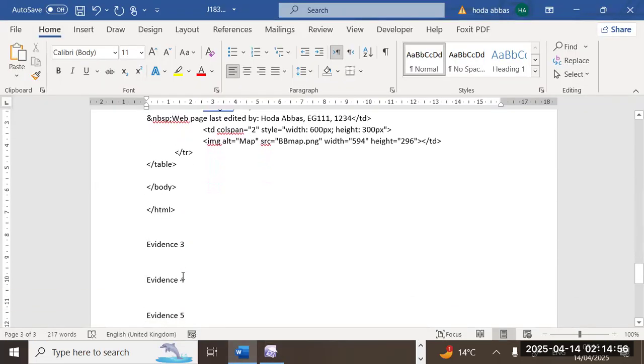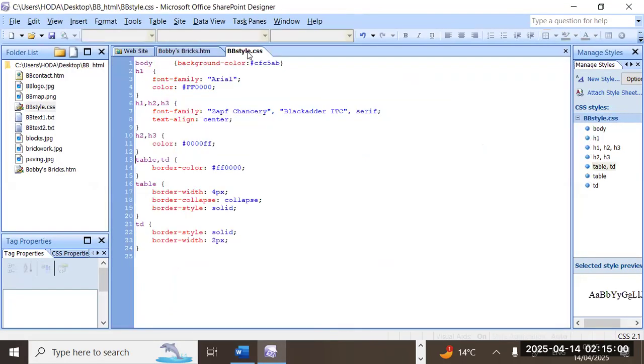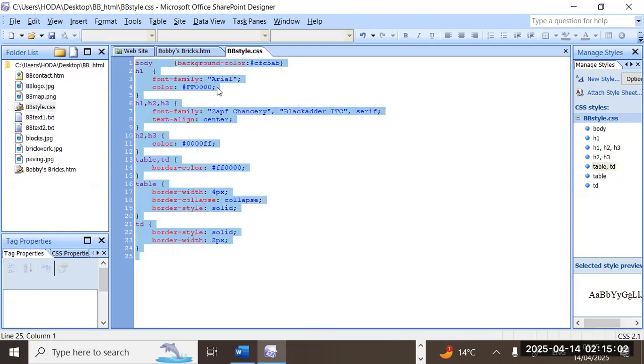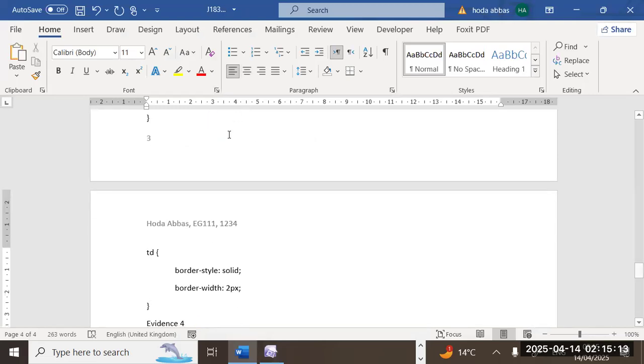Okay, move to evidence 3, the copy of the style sheet. Control A. It didn't mention that you have to write a comment with your name, centre number, and candidate number. So Control C, put it here. The same step.